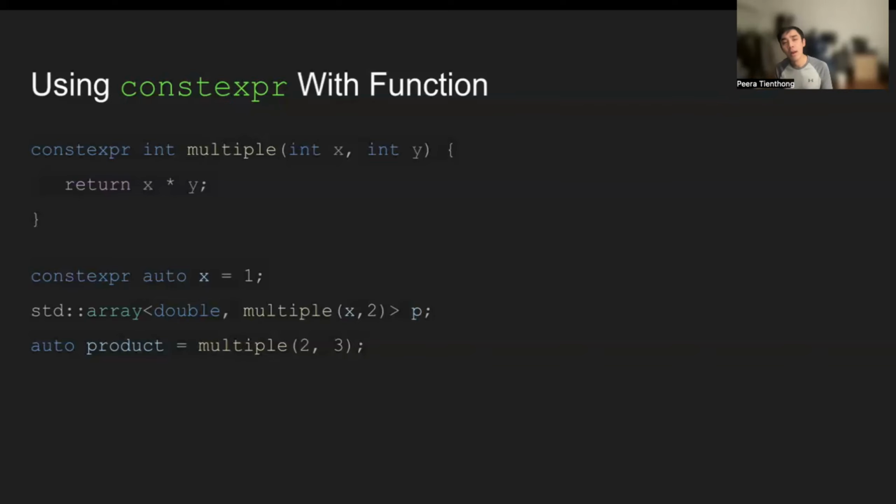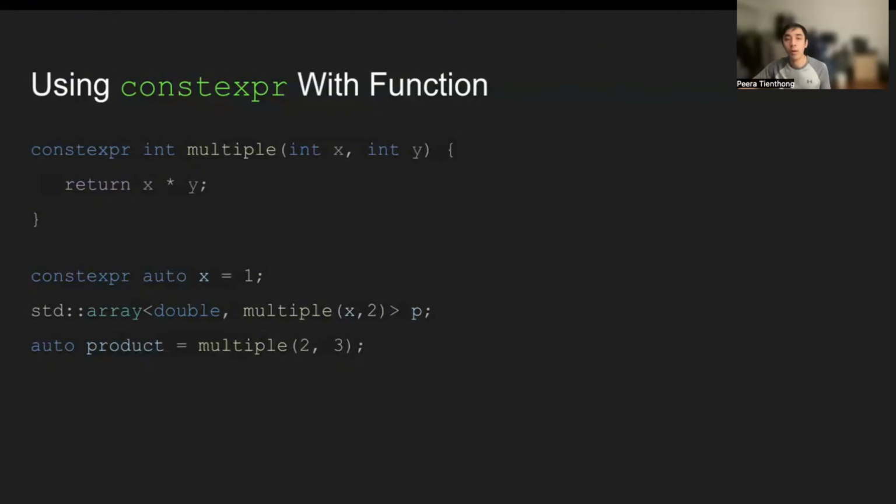So it's so interesting, as you can calculate things in the form of a function which has the value known at compile time. Not only that the value can be known at compile time, what if we use the multiple function as a normal function? We can do that. If x and y are not both constexpr, like they are just typical integers, this function multiple can be used at runtime as well, like a normal function.